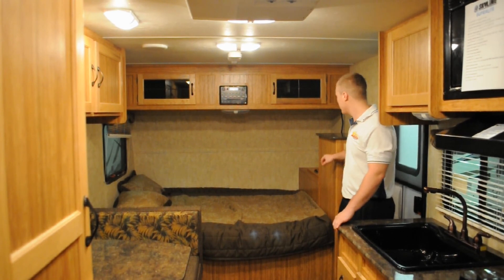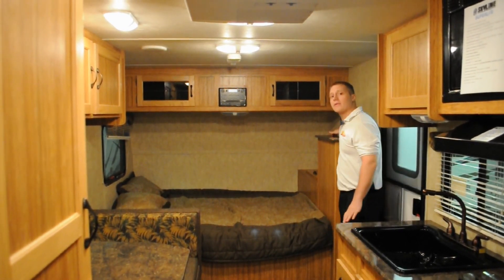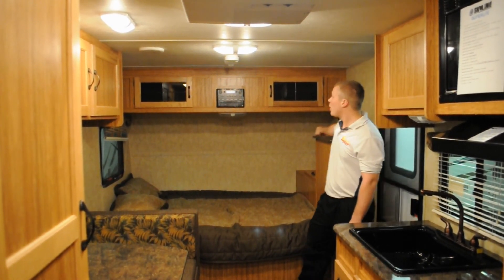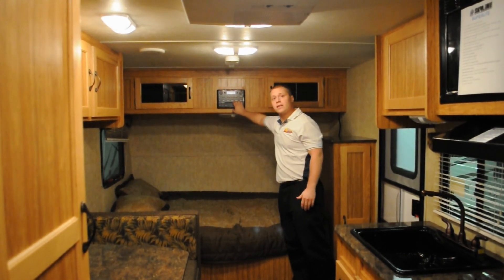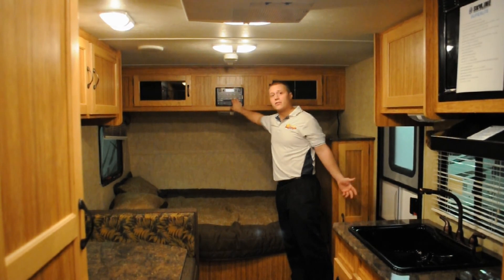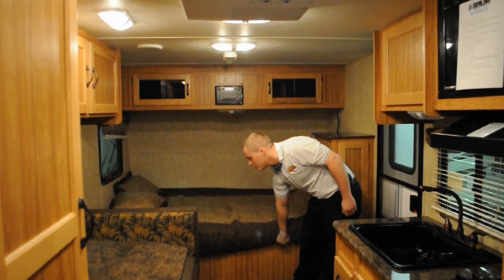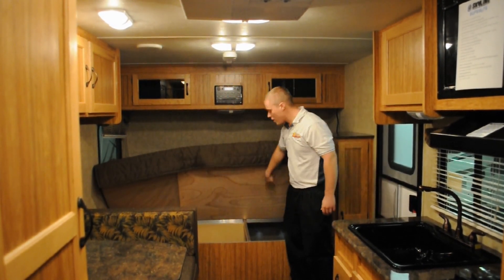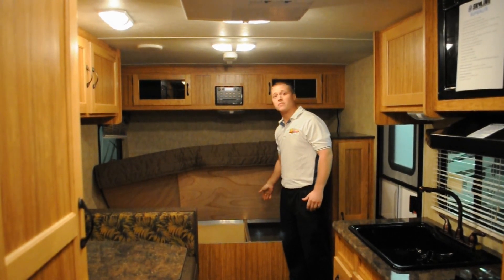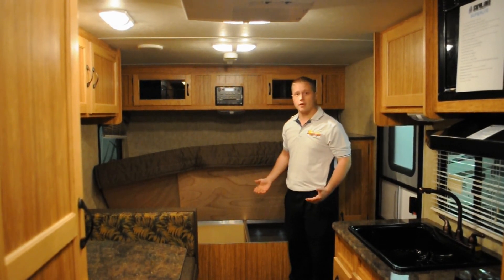When we walk into the Koala, we notice a full-sized wardrobe with a countertop on top, a 110 outlet on the back with a cable hookup so you can watch your TV right here while you enjoy the inside of your camper. Over here is an AM/FM/CD/DVD player surround sound hookup that controls your indoor and outdoor speakers. Underneath your bed, you have plenty of storage space with aluminum framing to keep the weight down, and a pass-through storage in the front accessible from inside the coach — so if it's raining, you can set up everything inside without getting wet.